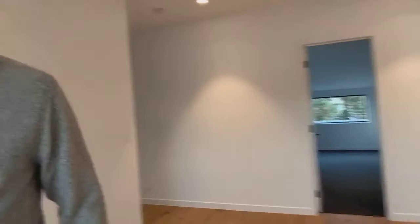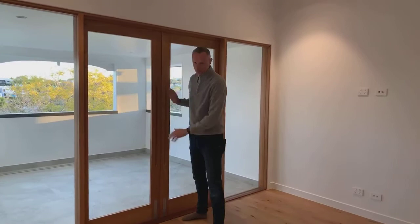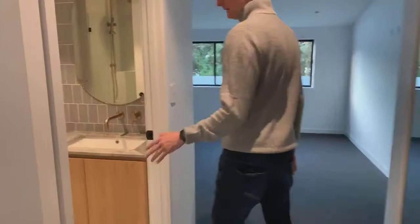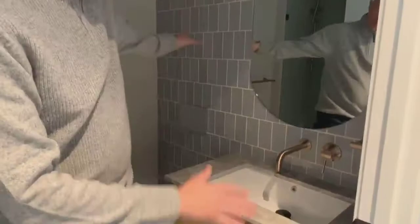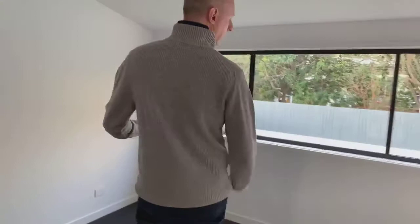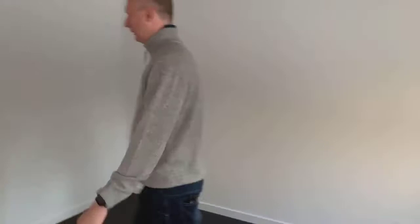This house is 99% finished — just making it perfect now. So there's one big master bedroom that you saw, which is one side of the house, and now this is another bedroom. Keeping with the same idea — same tapware, same stone range, same tiles on the wall. This is another bedroom, and out from this bedroom you've got a view of the pool and the trees around here.